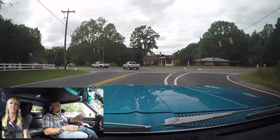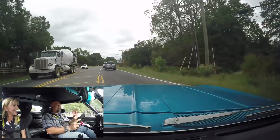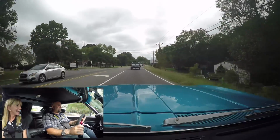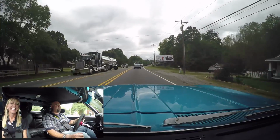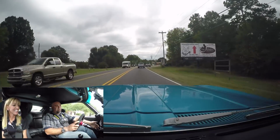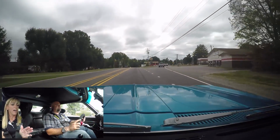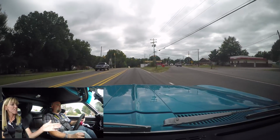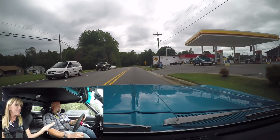Sure. Okay, first gear is a little tricky still. Getting off the line's a little tricky still. I don't think I'd like to be stuck in a traffic jam with it. Is this a manual electric fan? Should I hit that? No, the fan comes on automatically, but that's just in case you think you need it. Just to save an engine.